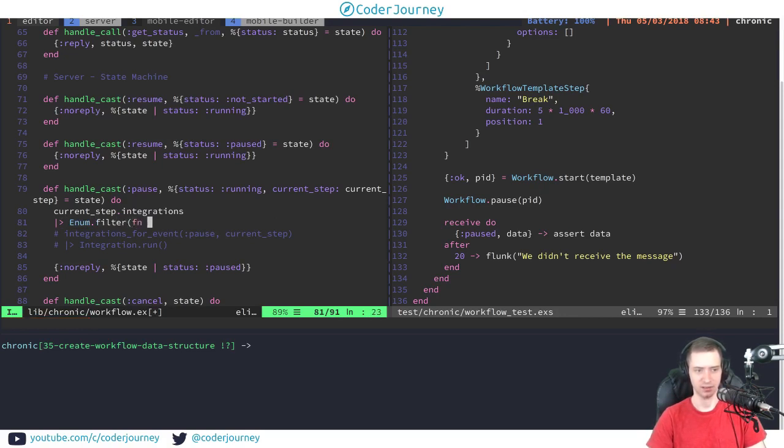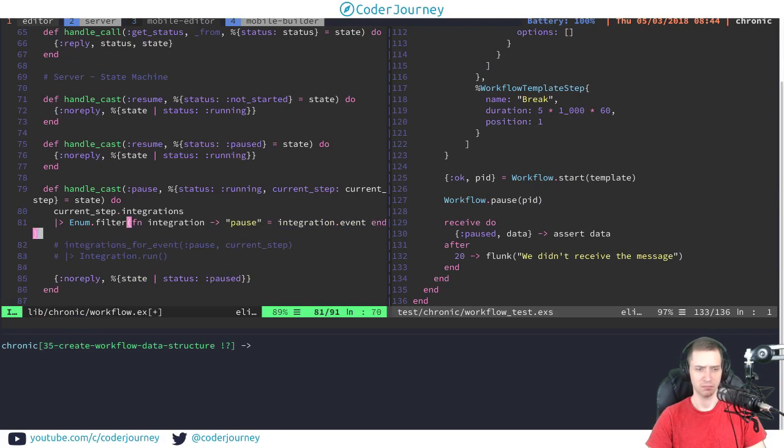Just going to take step or integration dot event. So that'll give us everything that has the pause event.